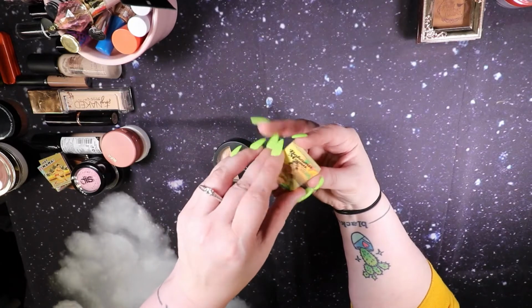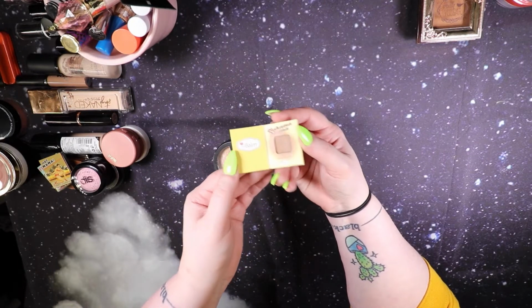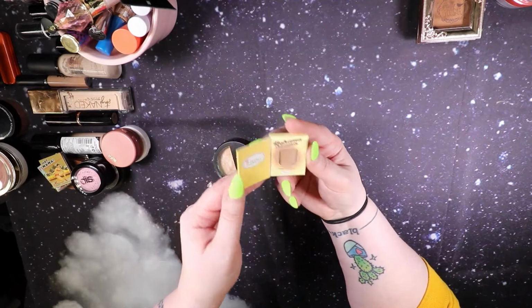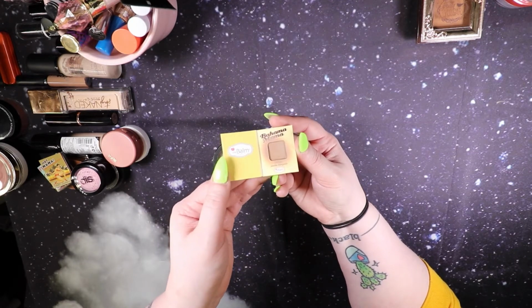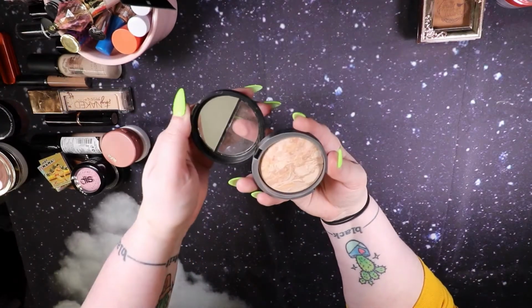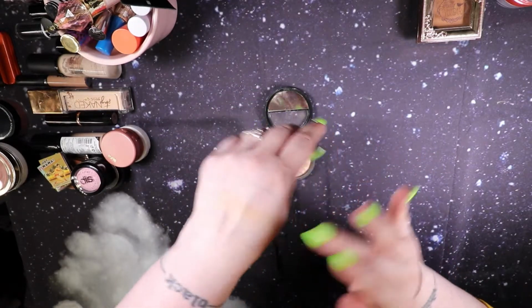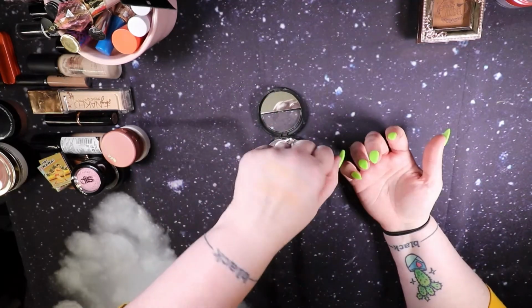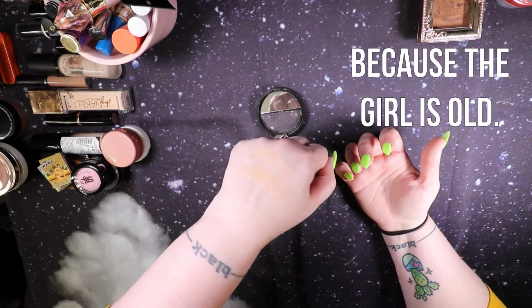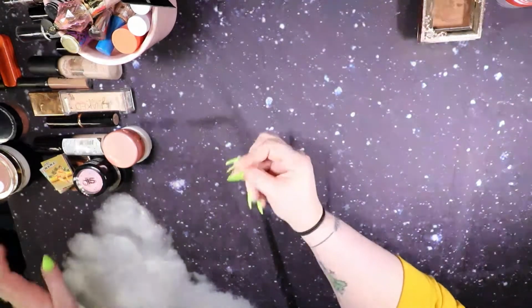I have a really tiny Bahama Mama from theBalm, but I think I'm going to end up getting rid of this one because I don't really use it a lot, and I'm actually going to throw this one away. It's just so small for a sample. I just can't get a contour brush in there. This Laura Geller one, it's nice, but damn, does it get dark on me? Well, maybe not so much. Why do I feel like this was so much darker? This doesn't even look that dark. You can barely even tell. All right, so we're gonna throw that one away. I don't know anyone that would need that.